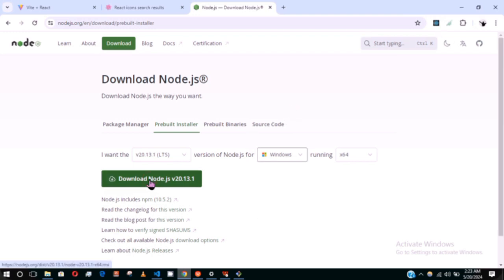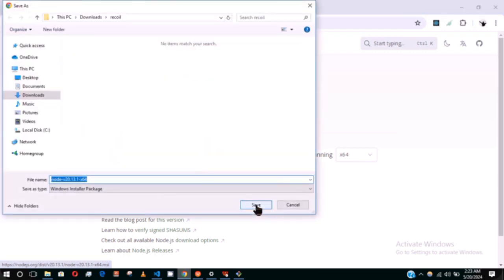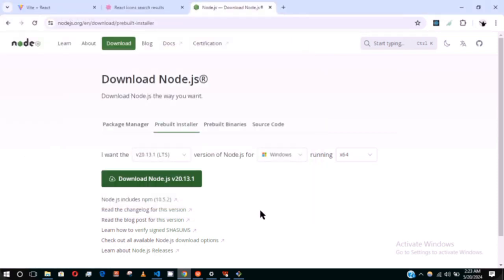So I'm going to attempt to download this. I've already downloaded it. So I've already set my Chrome browser to always ask me if I want to download, so you can do that, or after you finish downloading it, you just install it. The installation process is not hard, so just read the instructions and install it. So that is how we download the Node.js.